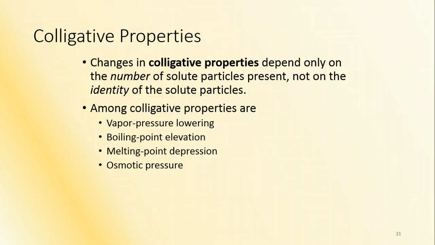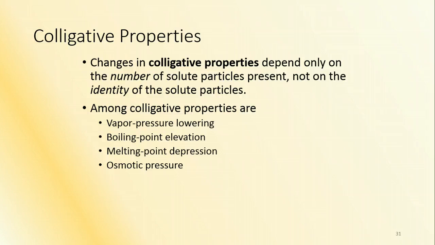Boiling point elevation. That means that with water as my solvent, its boiling point will be higher than usual, higher than the usual 100 degrees Celsius. Melting point depression: as a result of water having solute particles mixed into it, the melting point will be lower than it normally would be. And then lastly, we've got osmotic pressure, which really is something we deal with in biological systems and cells, but we'll mention that while we're on the topic.